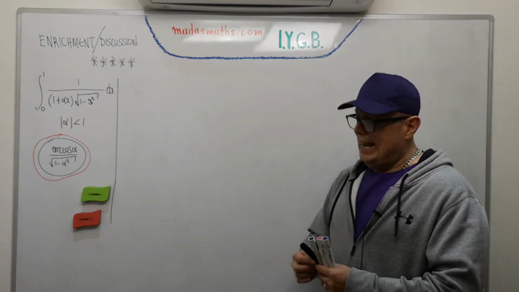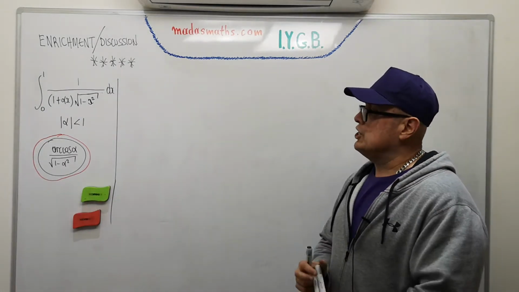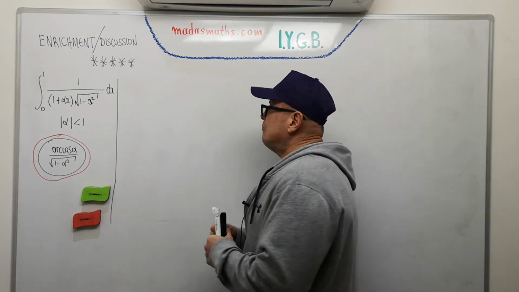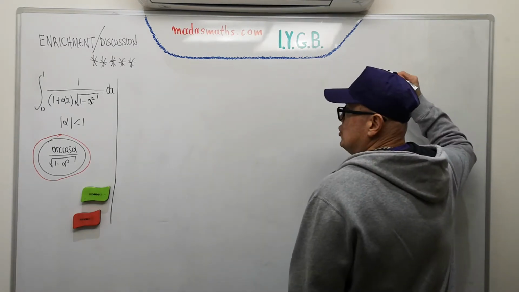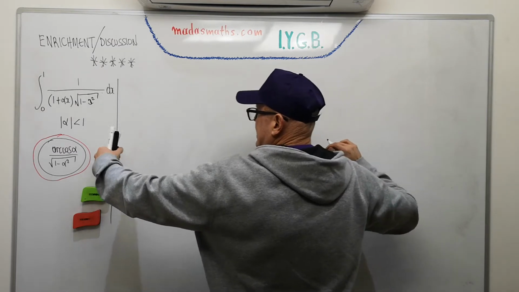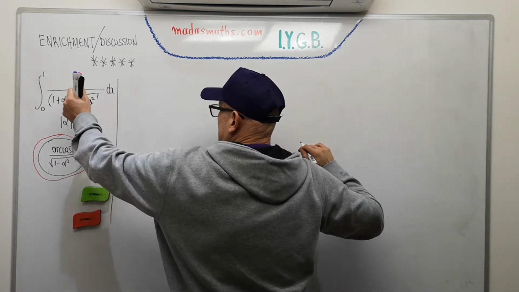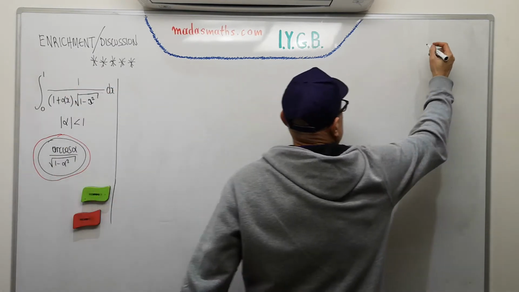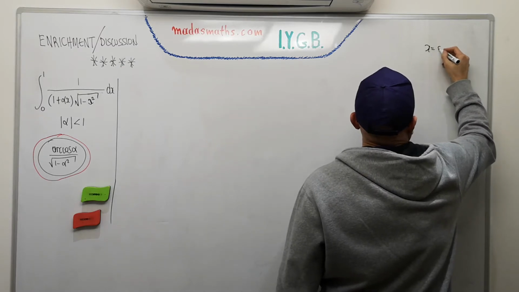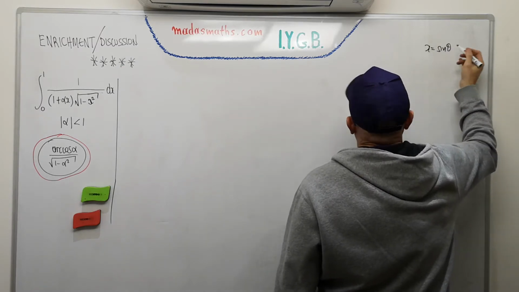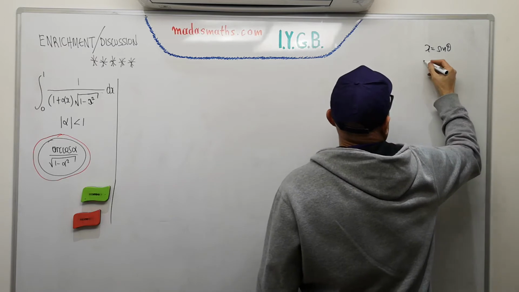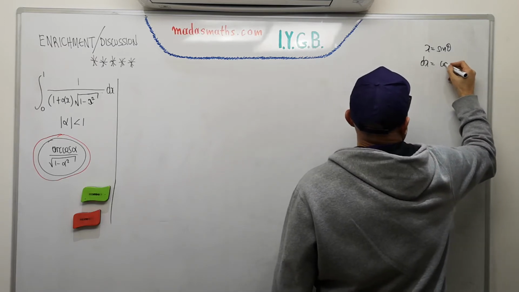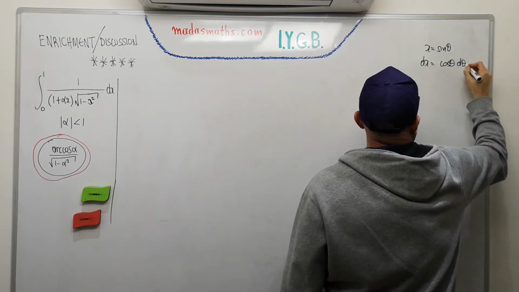It's actually quite lengthy, this one, so it's going to be quite a long lecture. Okay, let's get going. The first thing I'm going to do is use a substitution. The kind of answer that I'm seeing has arc cos in it, so it's going to be a trigonometric substitution. x is sine theta, or you can put cos, but I prefer sine. dx is cos theta d theta.